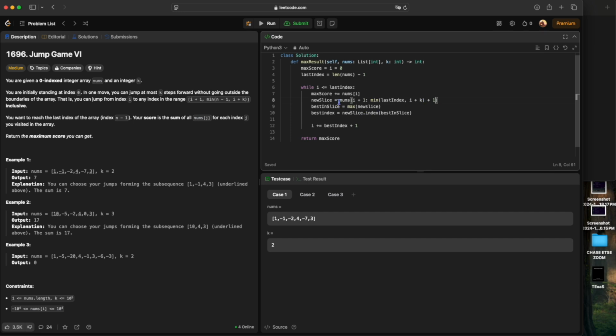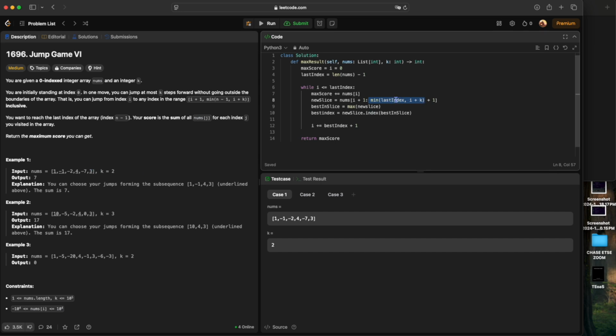New slice will equal nums from the item right after the current index and the minimum between the last index and I plus k. Even if it was last index and I put it in the slice without the +1, it would be exclusive, and then I wouldn't be including that last index. So that would be a problem.